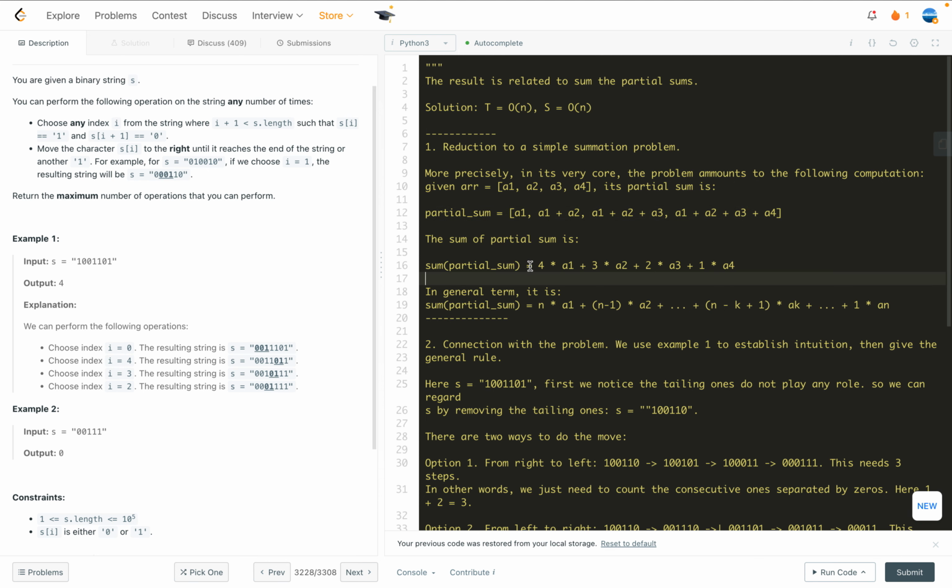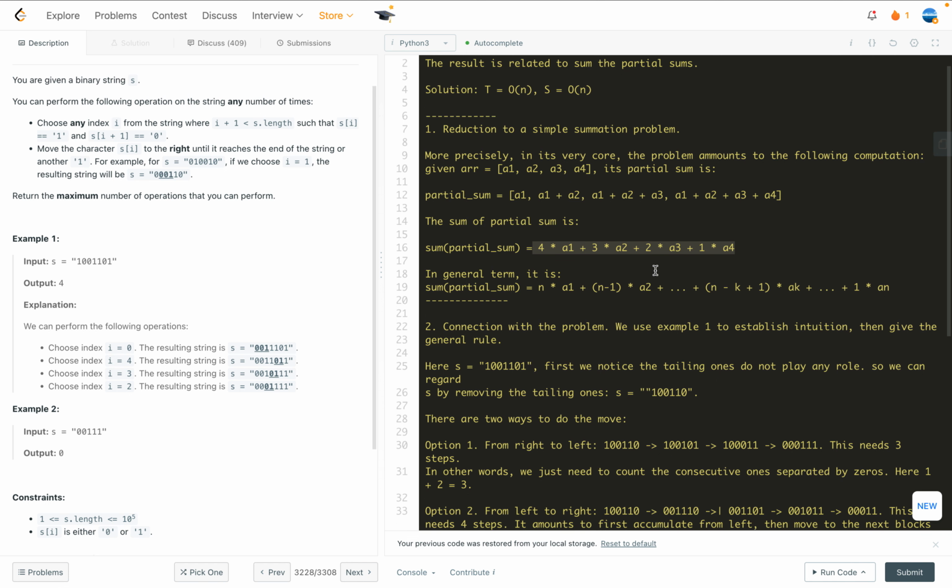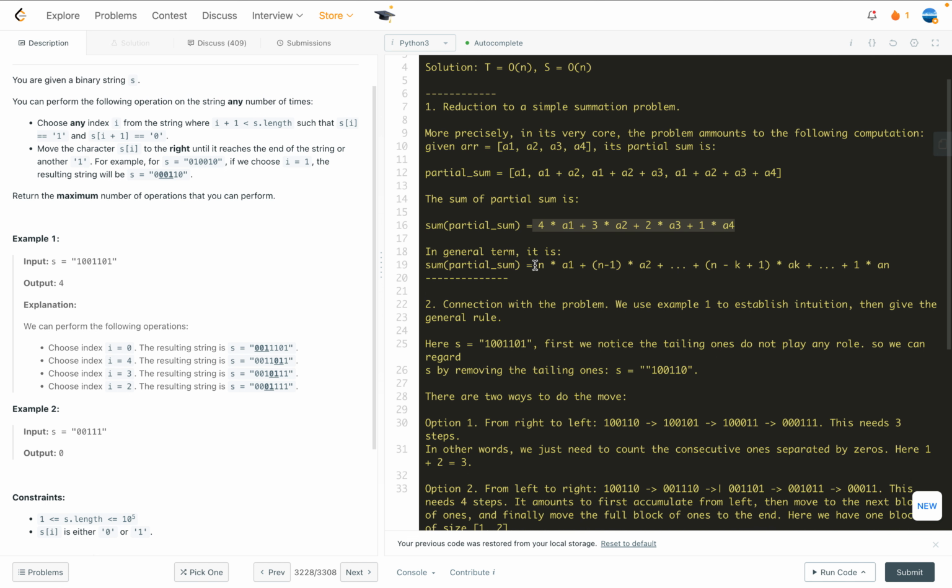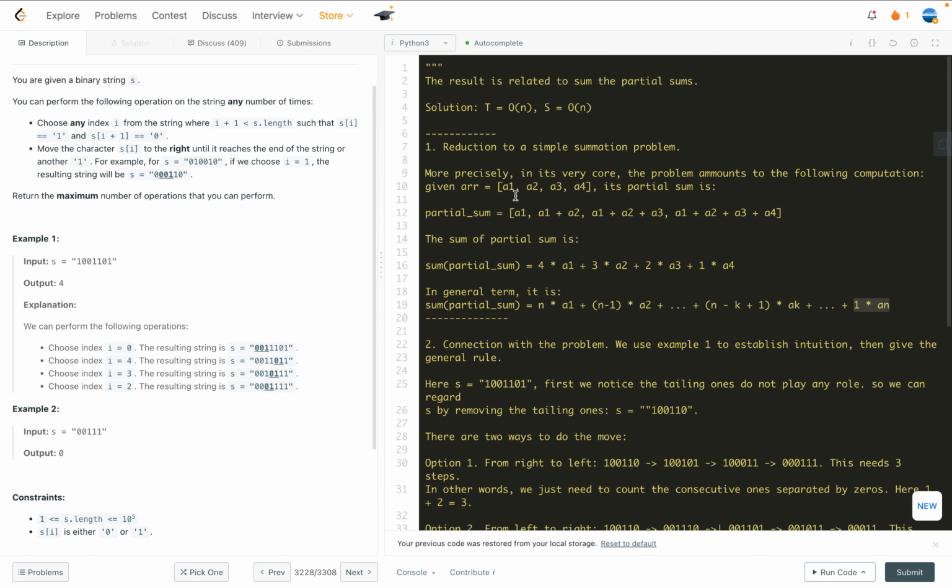So this is the sum of partial sum. In general term, it's n A1, n minus 1 A2, and 1 times An. Notice here I'm using 1 indexing, but transforming from 1 indexing to 0 indexing is trivial.